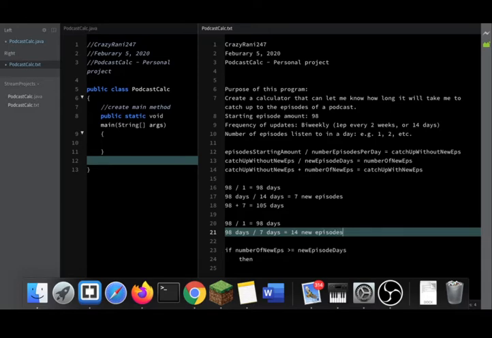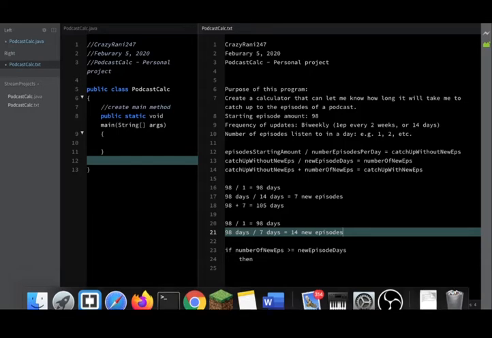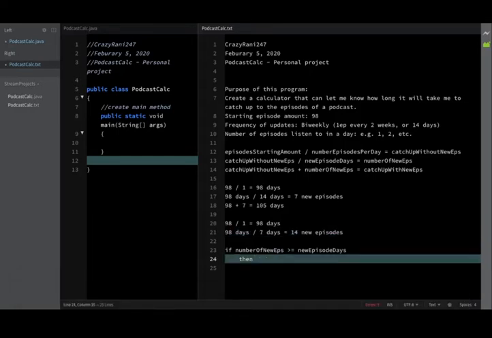So we need to take the number of new episodes. I think I'm going to remove that, of number new eps divided by new episode days.